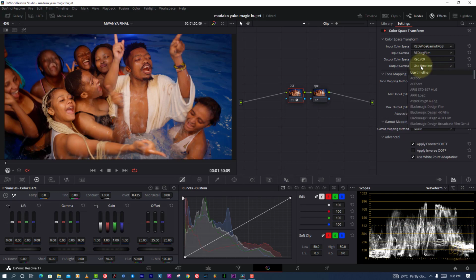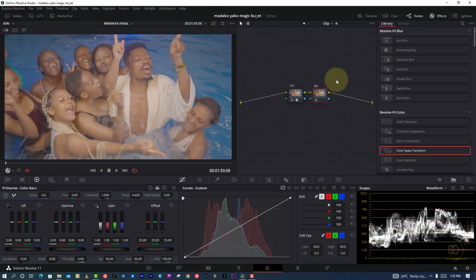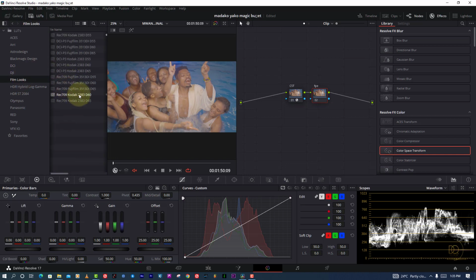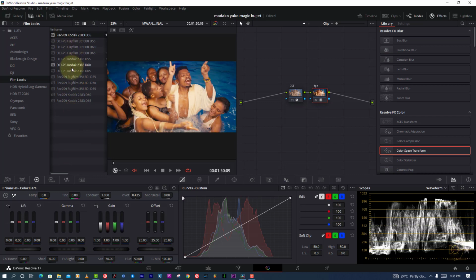Instead of putting that Rec 709, I'm going to put Skintone Film, which allows me to use film plate emulations, which I'm going to my LUT panel, and then I'm going to choose any of those colors that I want, the prints that I want.